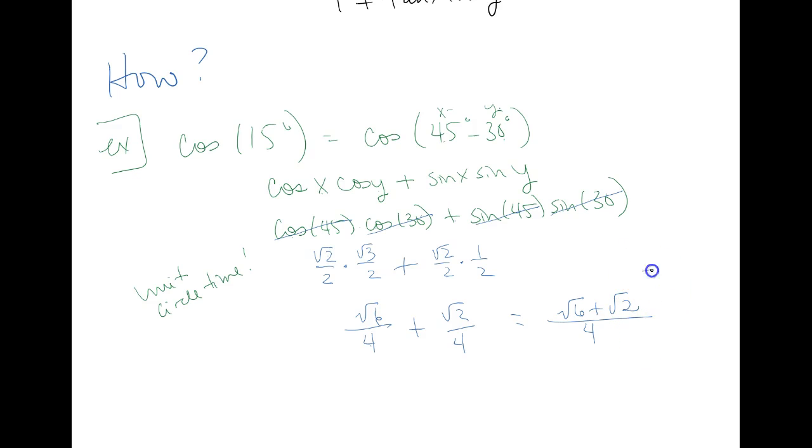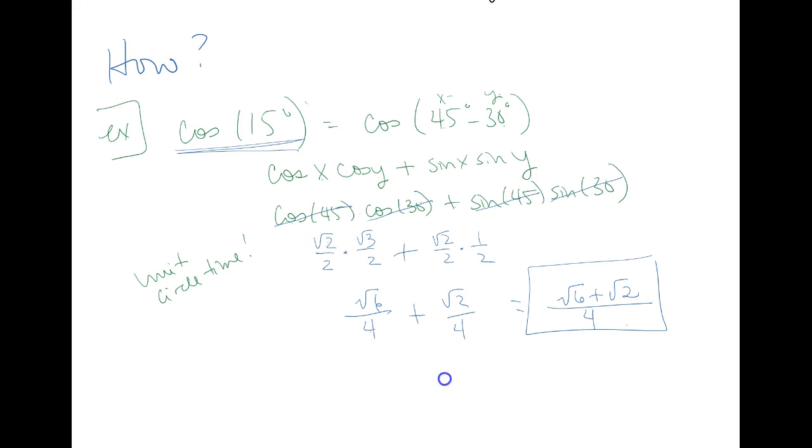So here's the cosine of 15, and is it a pretty number? No, but if you got a decimal for this, like let's say I typed this in the calculator and got a decimal, it would in fact be the same decimal that I would get if I went to my calculator and typed in the cosine of 15 degrees. Okay, this is the exact answer. That is the decimal approximation if you were to type it in. All right, cool. So how else might you have to use these?